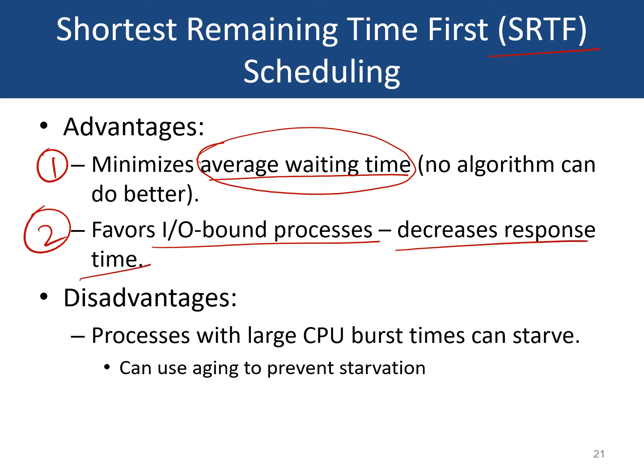Having said that, just like the shortest job first algorithm and the priority scheduling algorithms, in SRTF scheduling it is possible that CPU-bound processes that have long CPU bursts can starve. In a heavily loaded system where a stream of short CPU burst processes keep coming in, a CPU-bound process with a long CPU burst will almost never get to execute on the CPU, or maybe it will have to wait indefinitely to complete execution. Once again, like we have talked earlier, we can use aging to prevent starvation with SRTF scheduling as well.